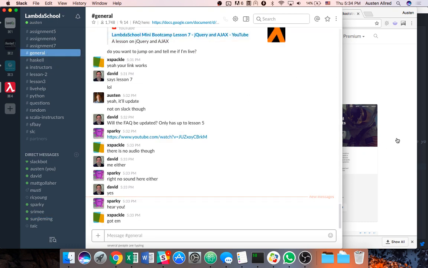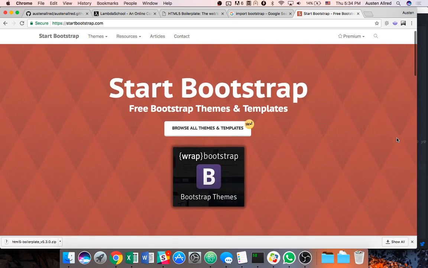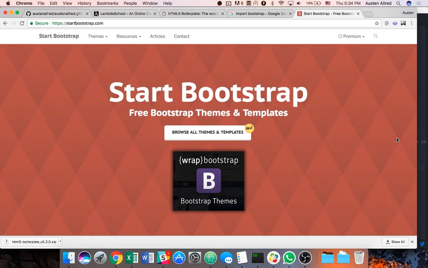So today we're going to talk a little bit about a couple different things, mostly some more fine-grained front-end stuff. Last lesson we went through a little bit of Ajax, a little bit of jQuery. We kind of started at the back end with HTTP requests and routes and Flask, and we've been moving our way to the front. So now that we understand all that stuff, we're going to hopefully today deploy a very simple site and actually get it live online.